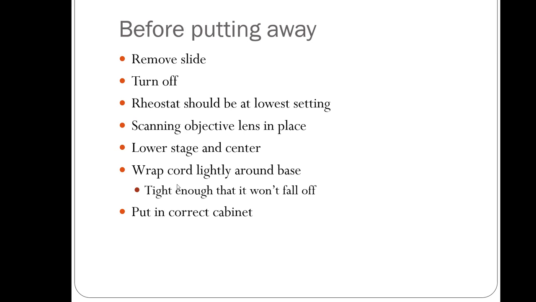And then if you were going to use a microscope, before you put it away, you want to make sure you do all those things. So you would take the slide off, whichever slide you were looking at, turn it off, put the rheostat at the lowest setting, make sure the scanning objective lens is in place, lower the stage and center it, and then wrap the cord lightly around the base, and then put it in the correct cabinet. So all those things that you would do before you put your microscope away for the day.